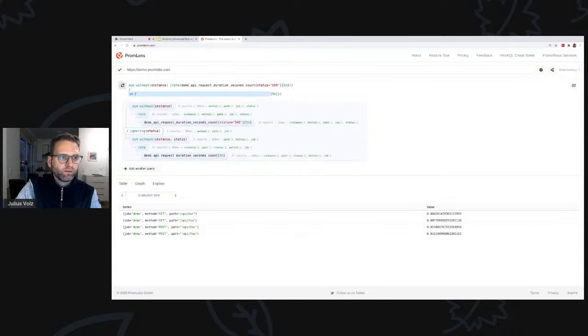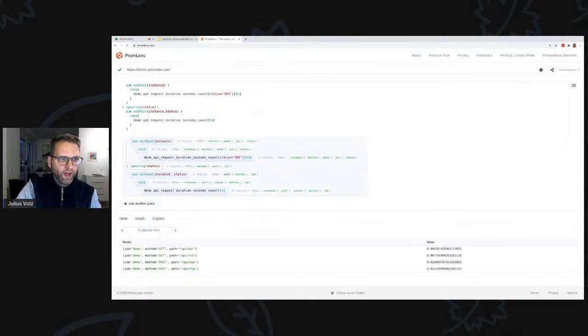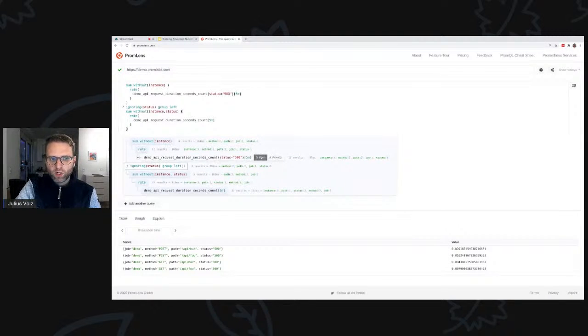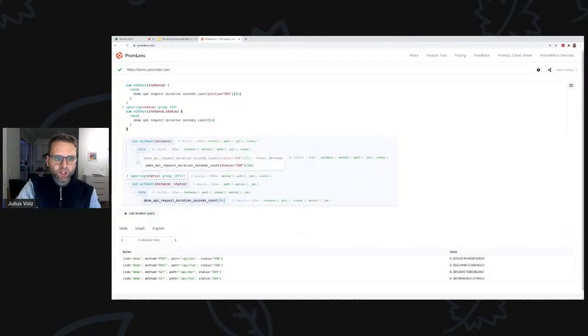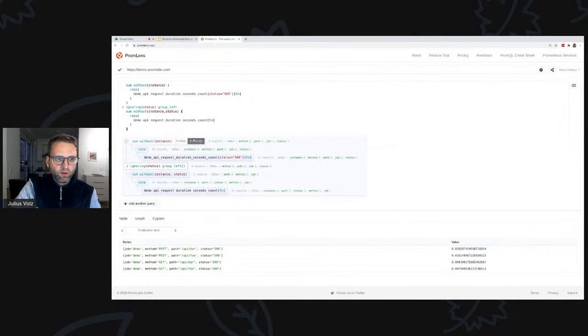For good measure, for cardinality reasons, I could add a group left here. I don't think I actually need it here. So you can see I jump around a bit wildly, depending on where it's currently most convenient for me to edit things. Like with a form, inline PromQL, I can always switch to that if I want to. I can edit a whole subtree inline. Now, let me just save this link just in case that bug is still online.